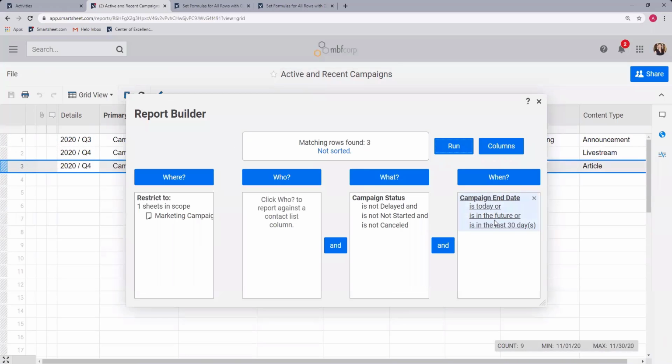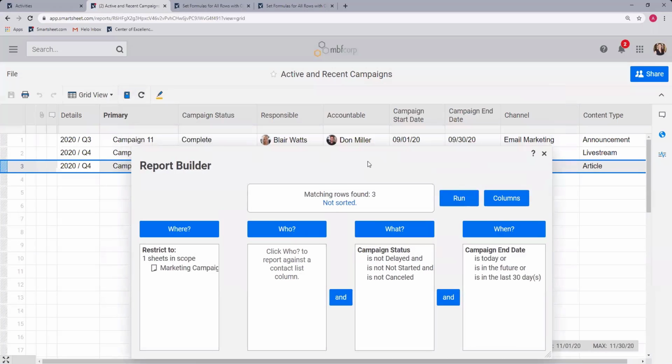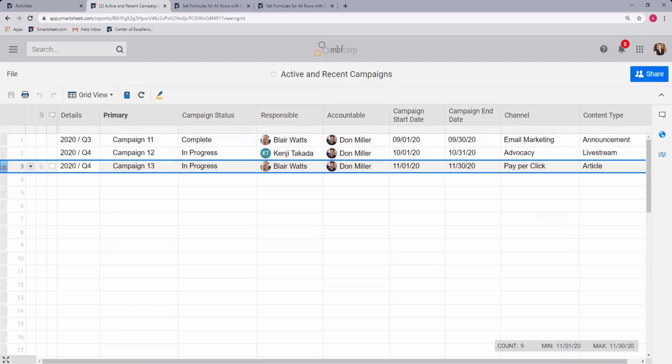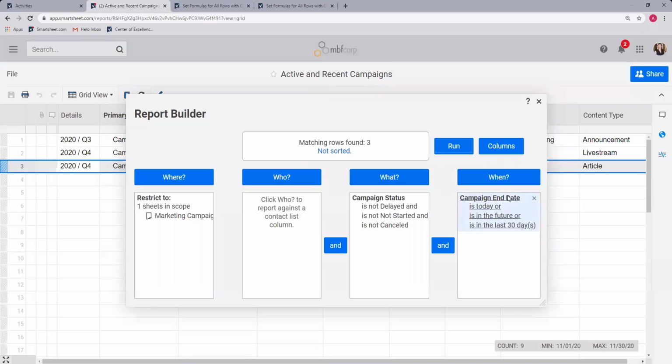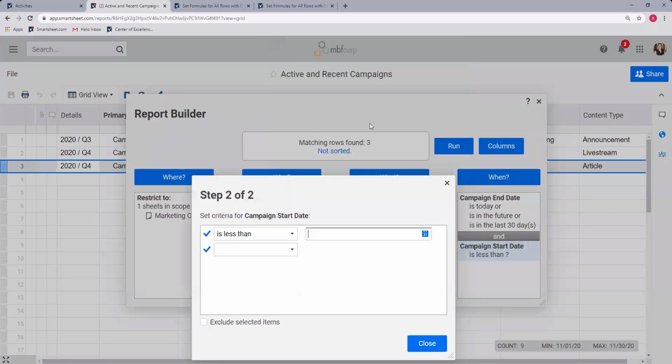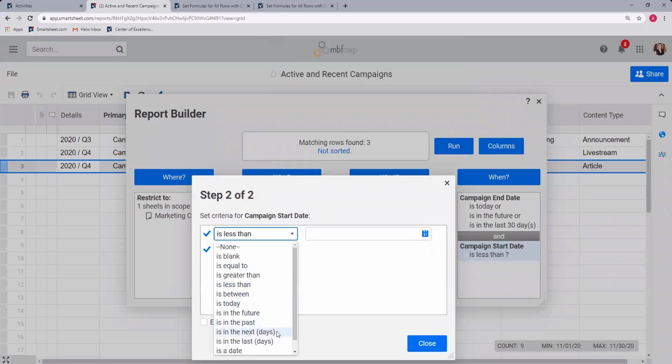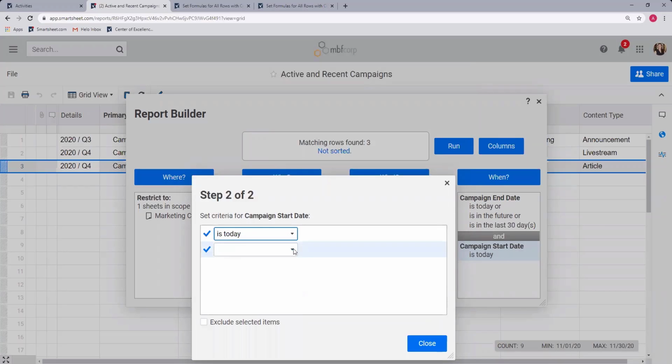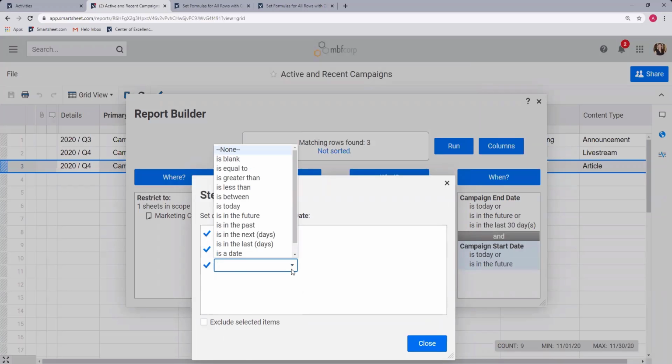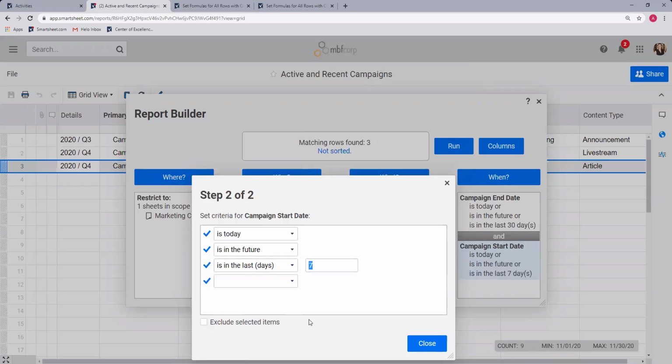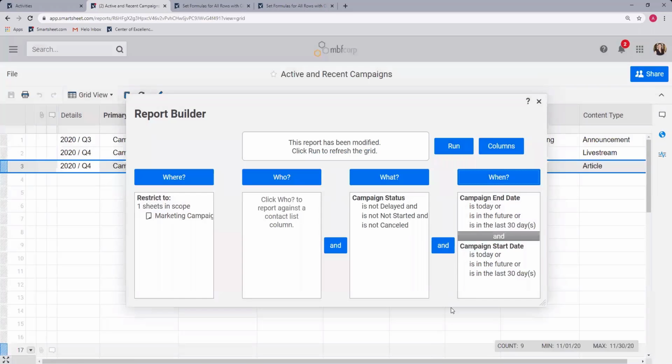Sure, we have a campaign that ended in the last 30 days, and that's that one in September because September 30th is within 30 days, but this isn't relevant information to us yet. So that's why we specifically carved out the start date being today, in the future, or in the last 30 days.